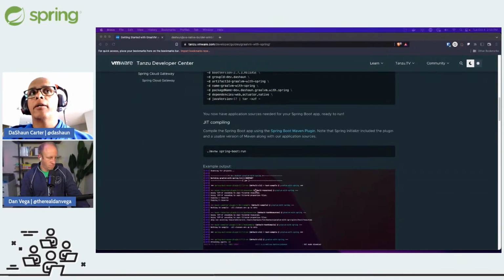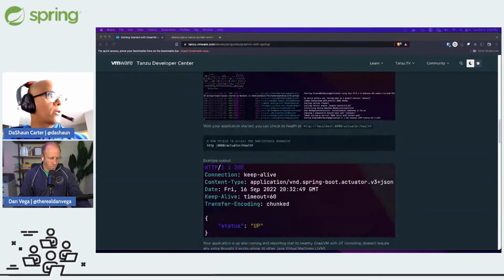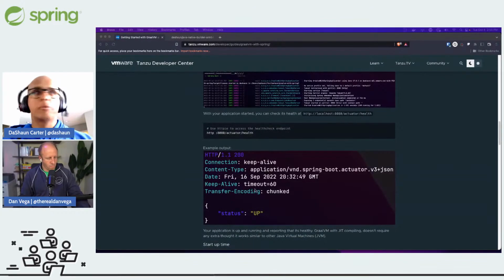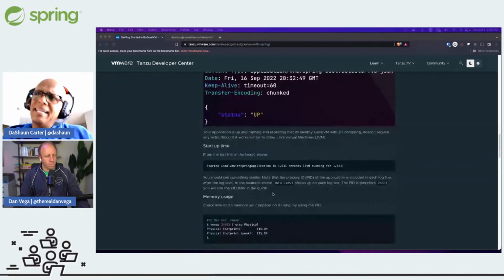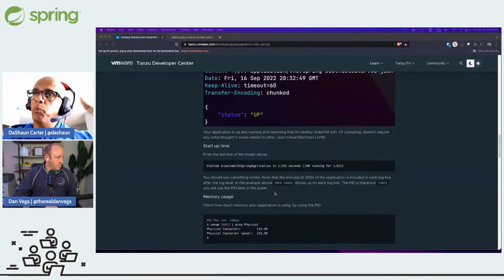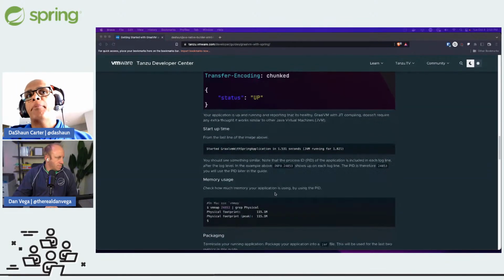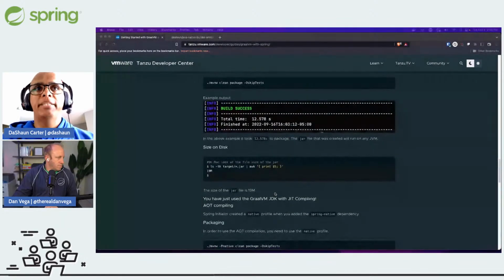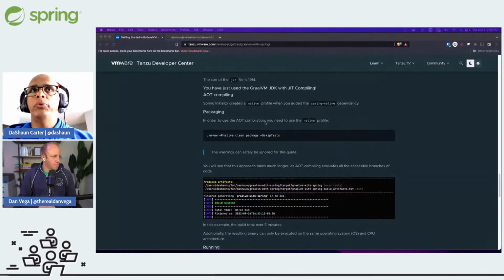For those that have been hearing about it, I saw a question over on the Spring developers community on Twitter just a little bit ago. They're wondering, I keep hearing about GraalVM, but what does that mean? It's just a better JVM. It's got some cool stuff, and one of the things that it does is provide ahead of time compilation. So I show you how to do things with ahead of time compilation using Spring Boot.